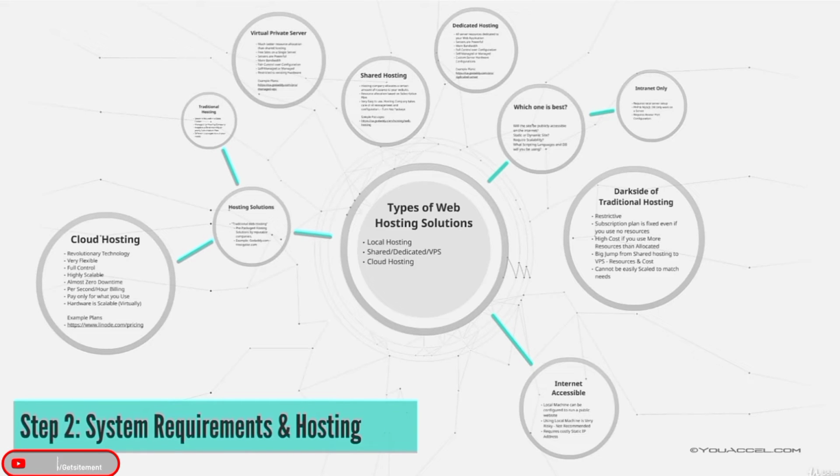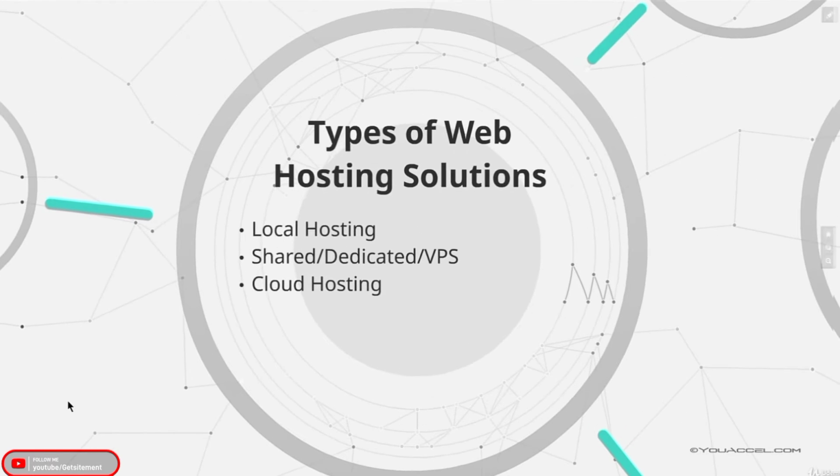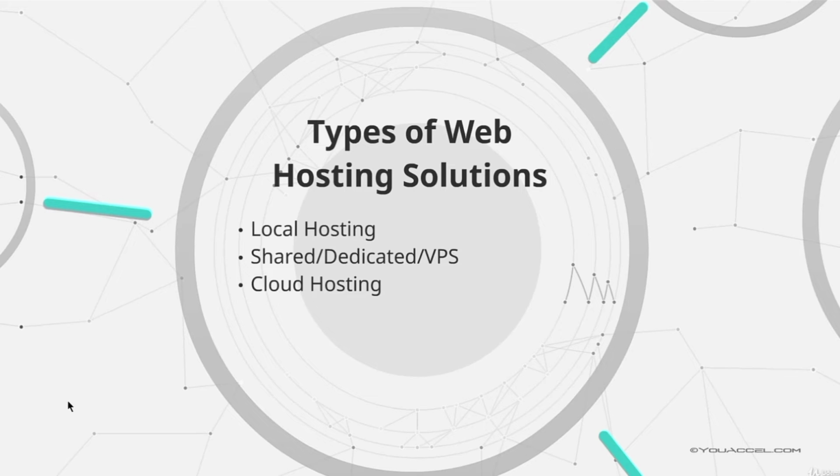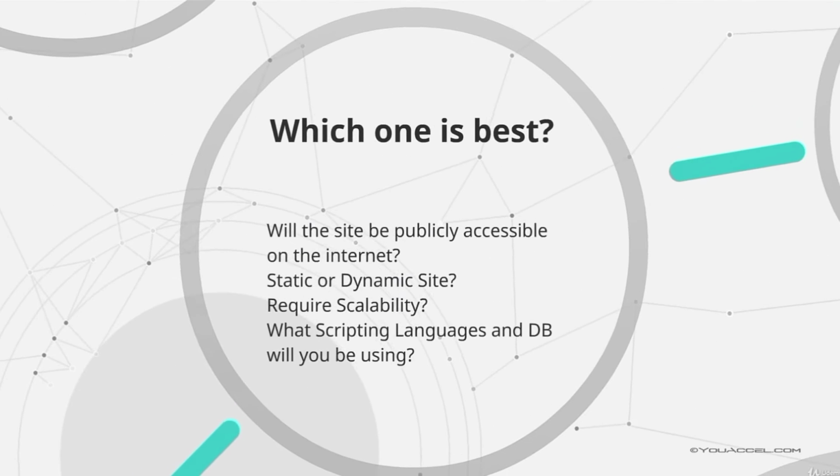The second step in the web development process is to determine which hosting solution would best suit the needs of your website, both for the purpose of testing your website during the development process and for live production. A website can either be hosted on your home computer, or traditional hosting services such as shared, dedicated, or virtual private hosting are hosted on a cloud server.